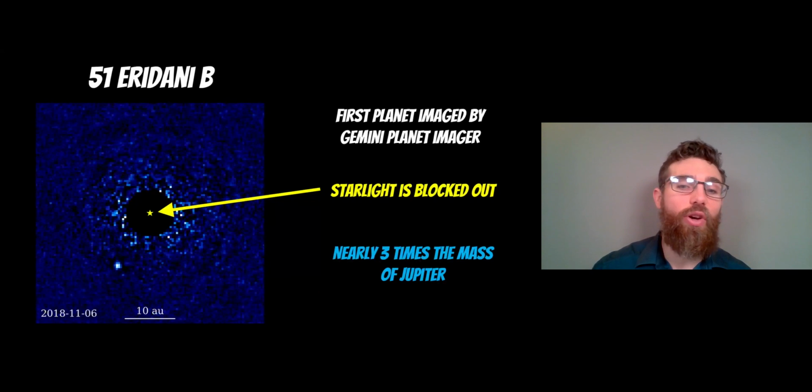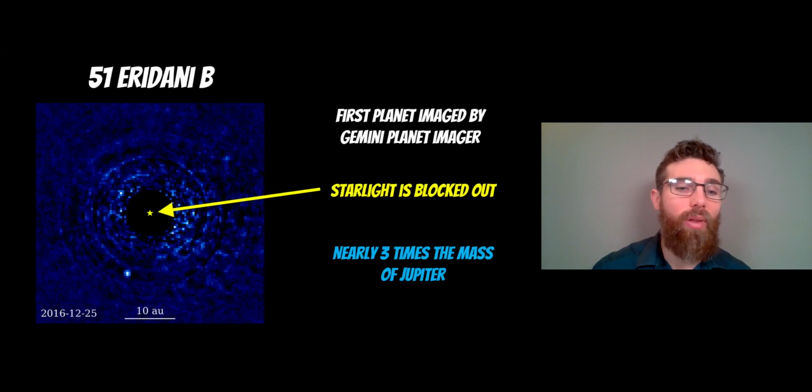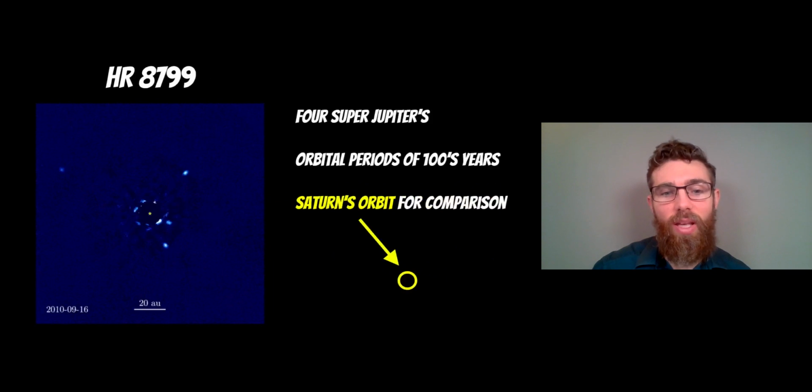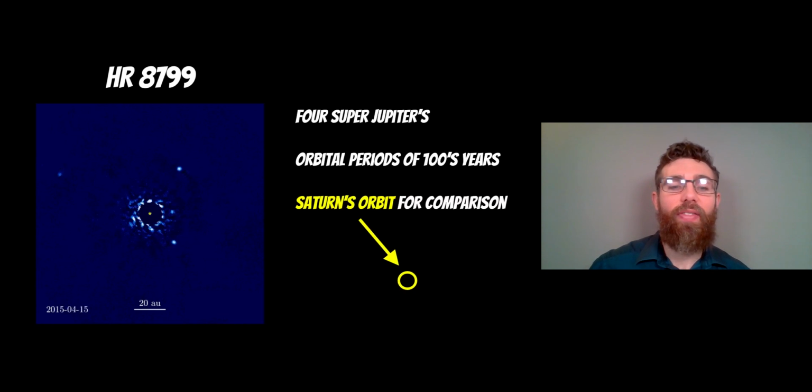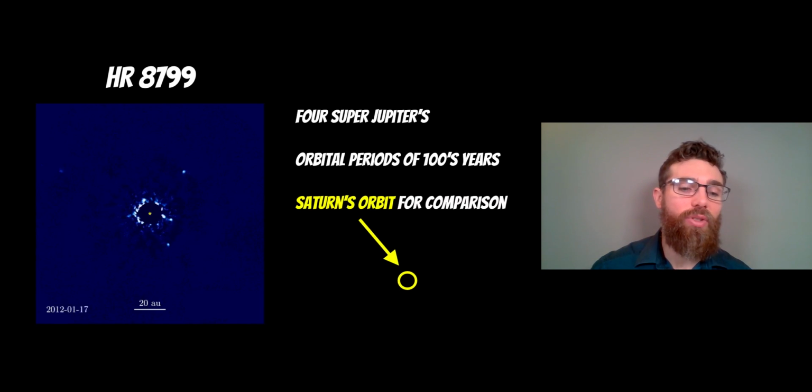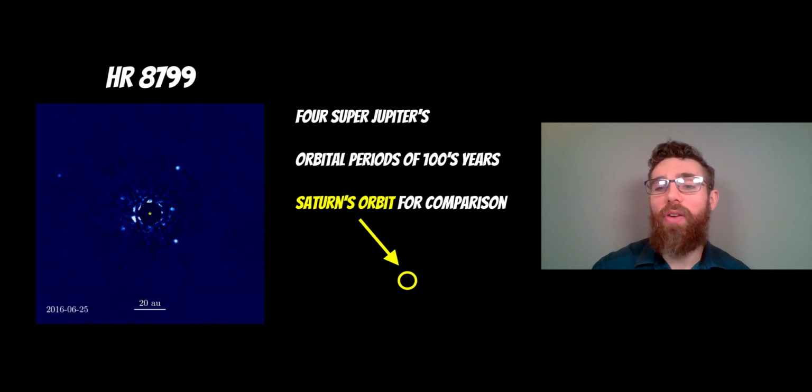And this was actually one of the first planets imaged by the Gemini Planet Imager. And now we have a system with 4 gas giants in. So these, we probably refer to them as super Jupiters. These are very large gas giants, and they are a long way from their star. So again, 20 AU at the bottom. 1 AU is the distance between the Earth and the Sun. So these are a long way from their star.